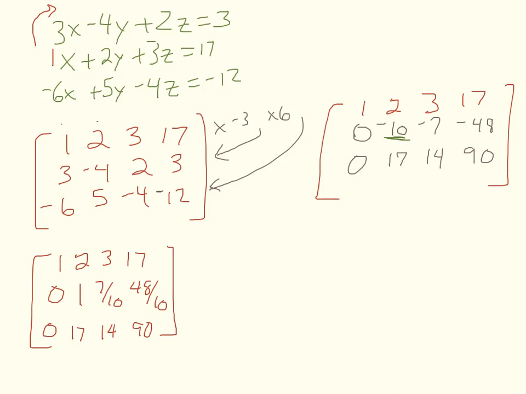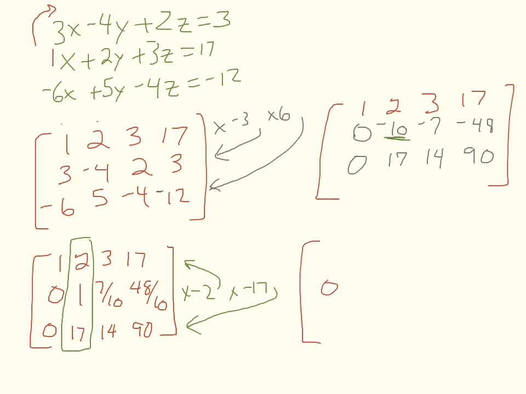All right, so now once we have the first one, we have to deal with the second one. What do I need to do to get zeros off diagonal here? Using that 1, if I multiply this by negative 2 and add it here, and multiply it by negative 17 and add it here, I'll get my zeros where I want them. So let's do it. Now, our second column is our frame of reference, so we'll just rewrite that: 0, 1, 7/10, 48 over 10.